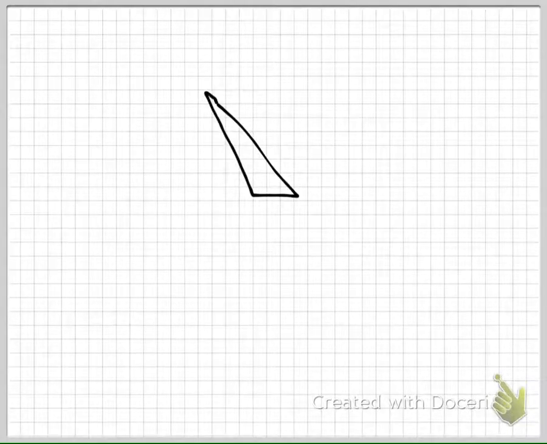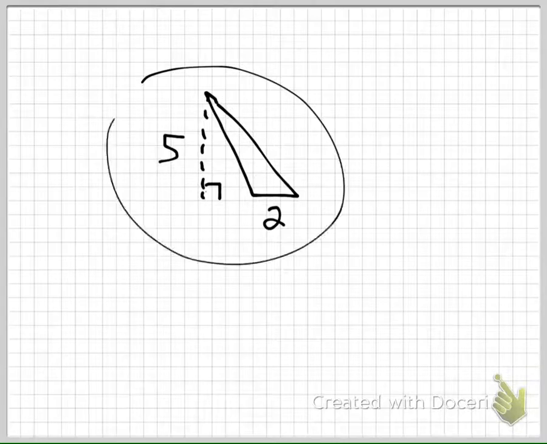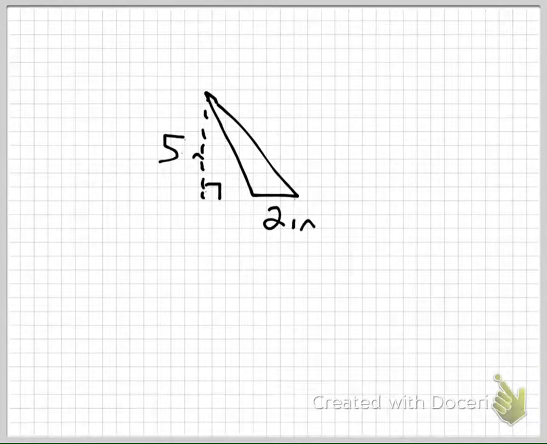Sometimes they have you do this. They'll have a triangle that looks kind of funky like that, and they'll call this here the base. They'll say that's 2, and then the height is on the outside of the triangle. Is that okay? Yes. It makes no difference. And they say that here the height is 5. What is the area of this if I made this inches? It would be 5 inches. 2 times 5, base times the height, 10, divided by 2, back to 5. It's 5 square inches. If you put 5 inches, I mark it wrong. It's got to be squared.